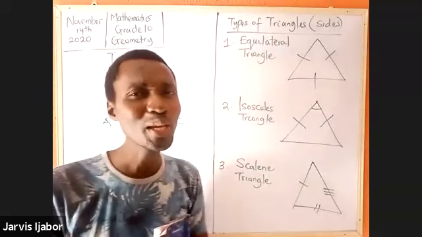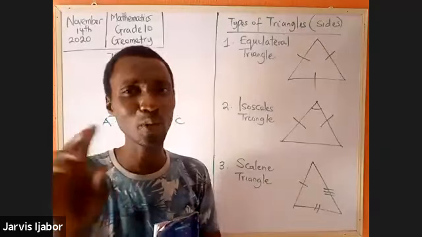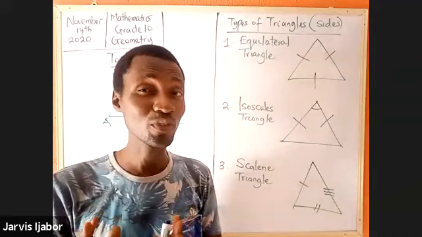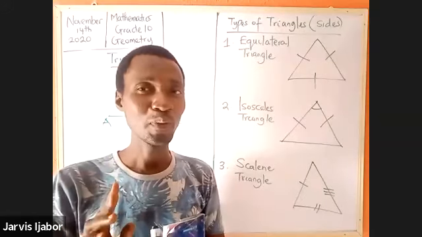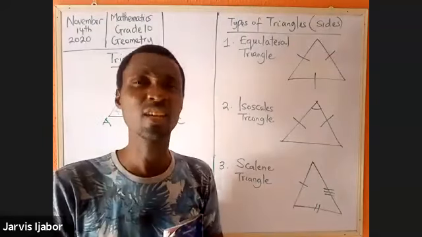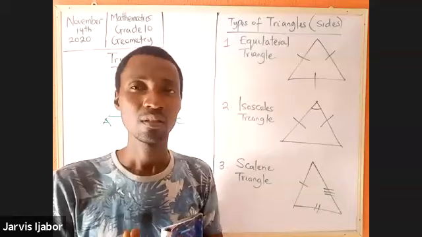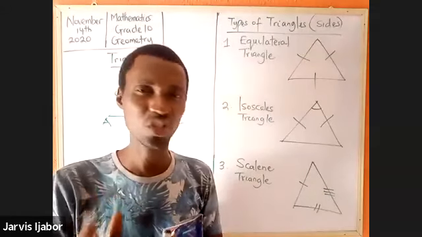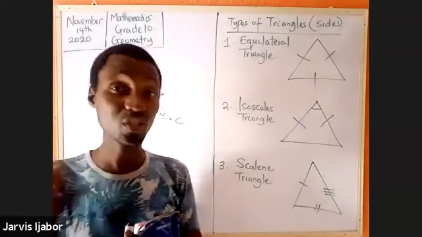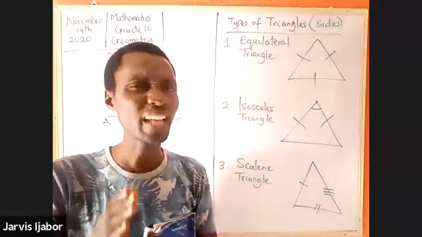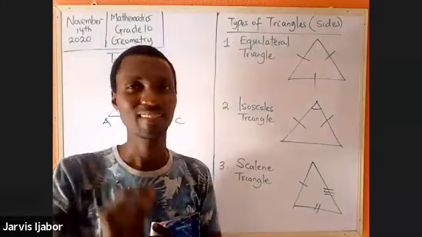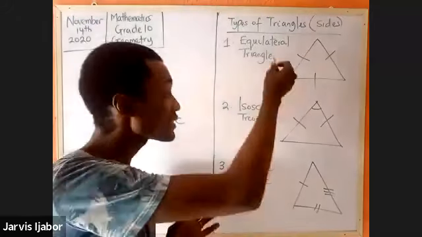Now, these are the things you need to take note of. They look like small ideas. You know, when you're watching this, I love the Marvel Cinematic Universe. When you're watching some of these movies, they are dropping ideas for you. You need to be very, very sensitive. And something I've enjoyed about them is that they really do their homework. See, it's more than just watching a movie. They really do their homework. I do a lot of reviews and watch a lot of reviews on these movies, and you discover that they do a lot of homework. They rarely make mistakes. So that's the same thing that happens in maths.